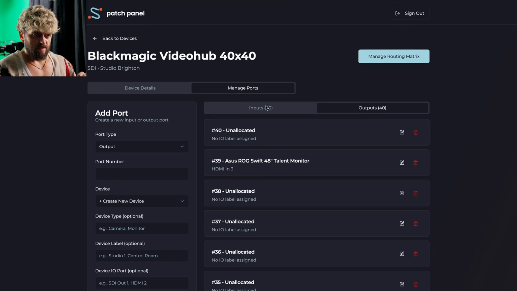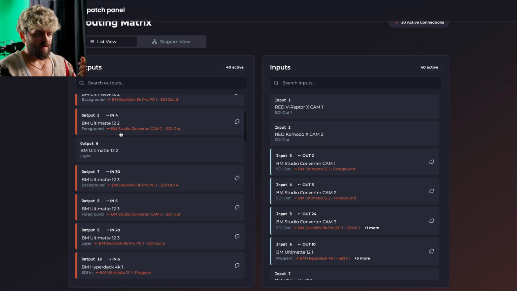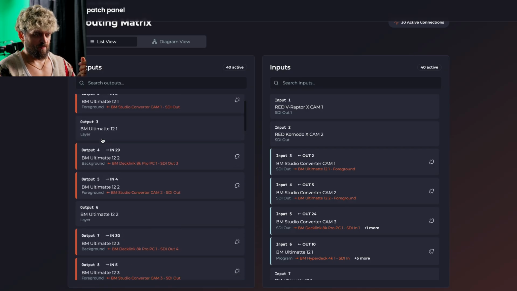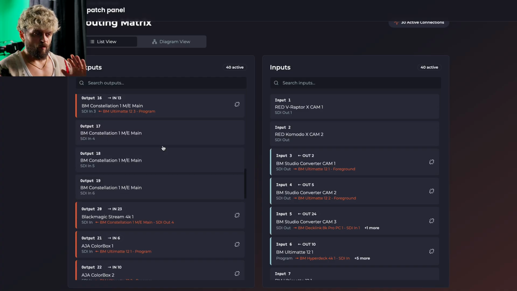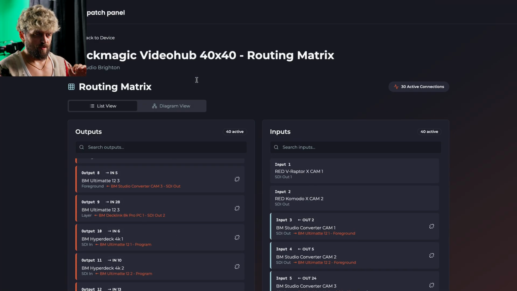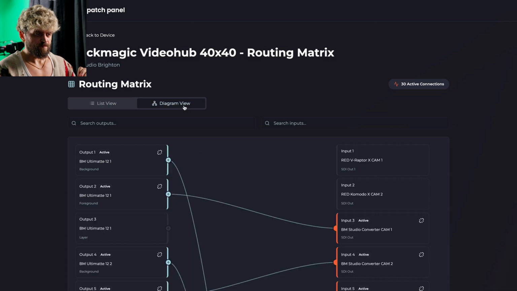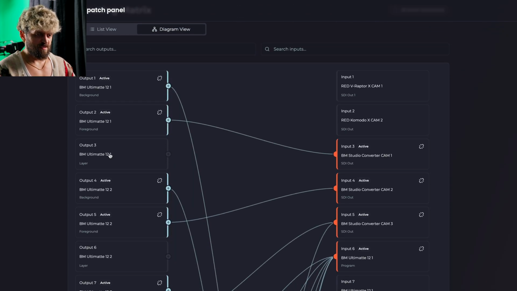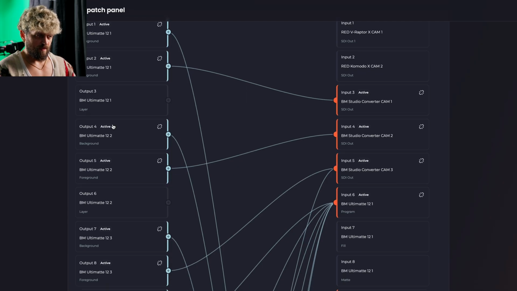So I can go over this list, but I can also look at manage routing, and I can easily see here which ports are free because they're not highlighted. We'll probably also have a quick filter here, which will just show you all of the free ports. And the same, I can easily see the output ports in the diagram, and I'll explain the diagram in a second.